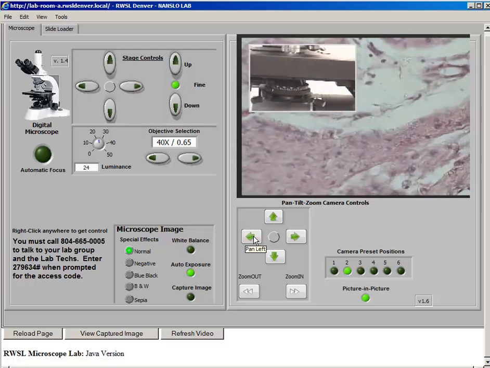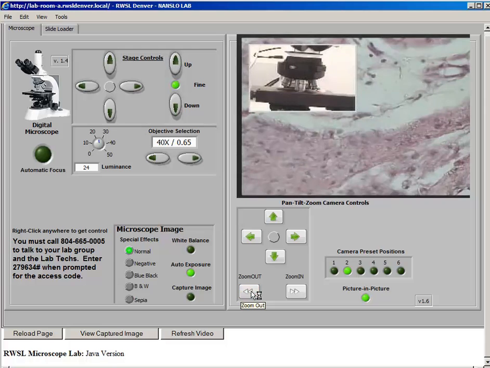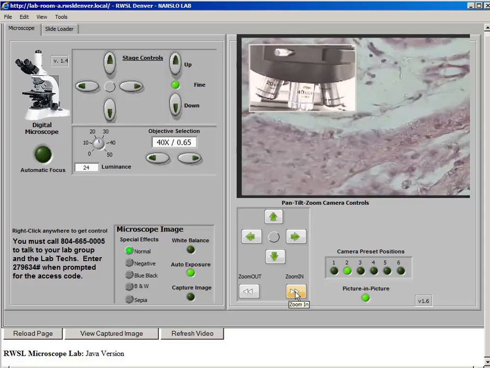Use the left arrow to pan to the left. The camera also has zoom capabilities. To zoom out, select the Zoom Out button. To zoom in, select the Zoom In button.